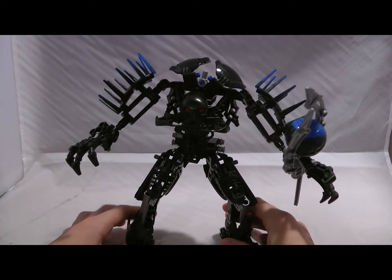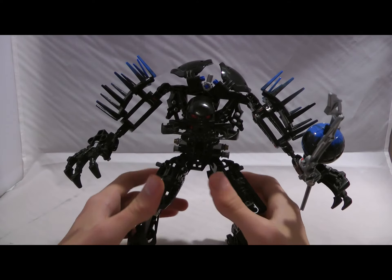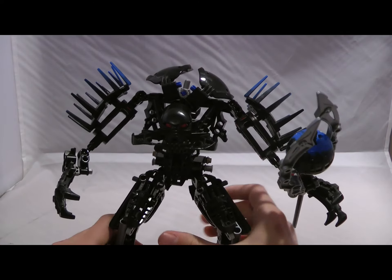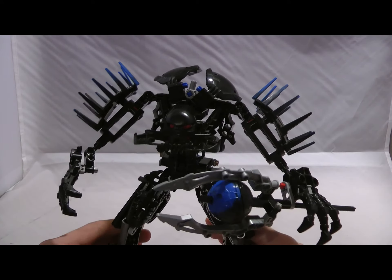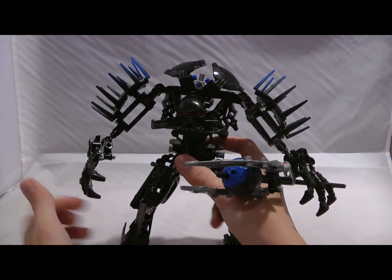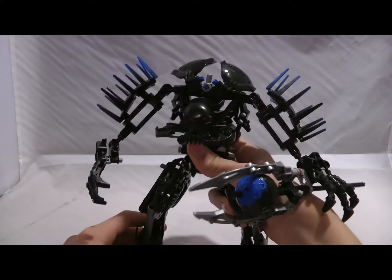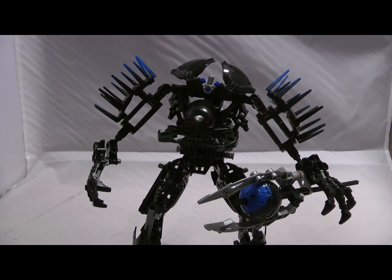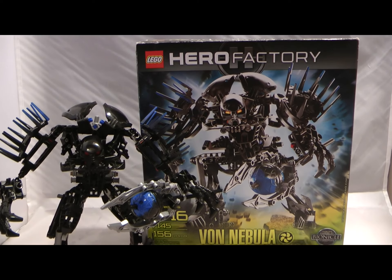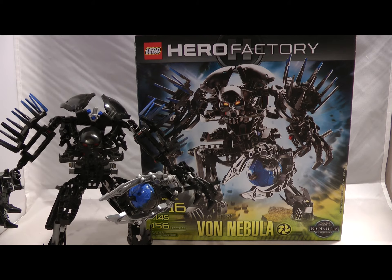His color scheme is quite consistent but the red pins are kind of unnerving. All in all, that's all I have to say about Von Nebula. He's the big bad but is he worth going back to get? That's up to you. His build is pretty fun and he's a good set to have as a collector. But if you really want a set more for posability and playability, I would get Rotor instead. This guy may look cool but he's just kind of boring — there's not much to him set-wise. Honestly, it's up to you, but in my opinion he's just kind of boring. You know, he's the big bad, so not like there has to be anything crazy about him — though that would be nice. But LEGO is LEGO, and that is it for this review.